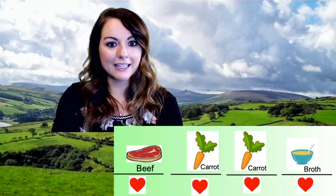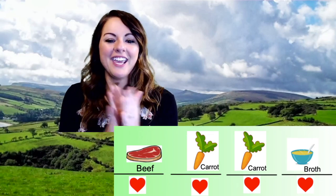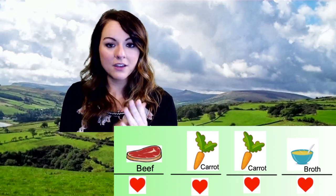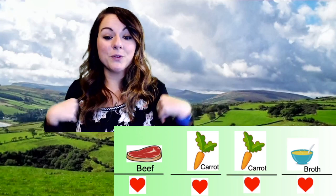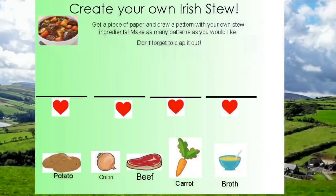I think I like more carrots in my stew. Beef, carrot, carrot, broth. Try that with me. Beef, carrot, carrot, broth. Oh, nice job. Pick a place for you to put it. I'm going to put it right here. Beef. Carrot, carrot, broth. Nice work.